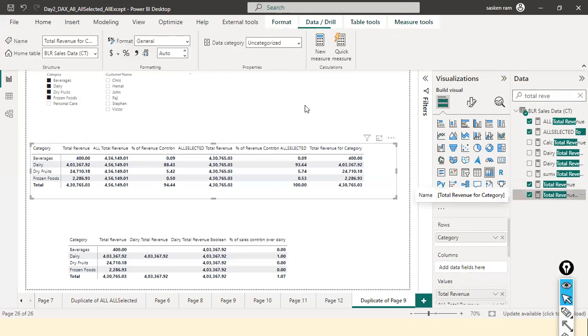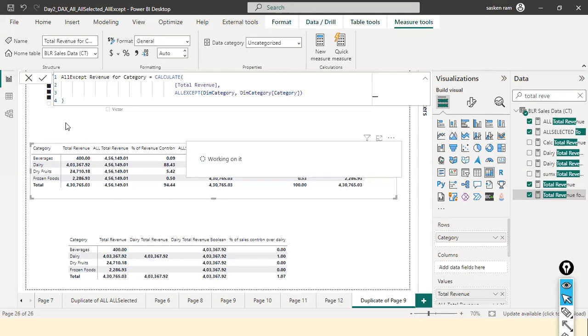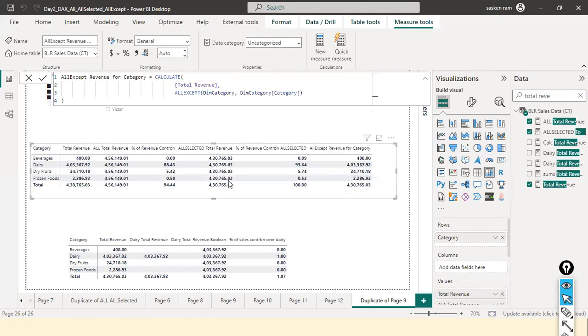So here I just say all except. I just renamed it so that you can easily compare it for the sake of illustration. Okay, and here we have done it.